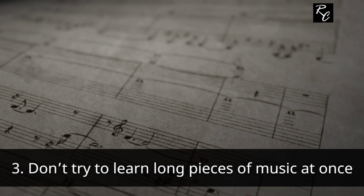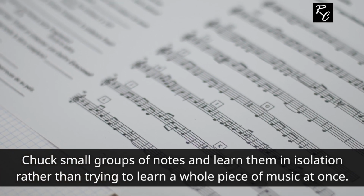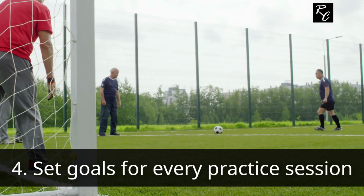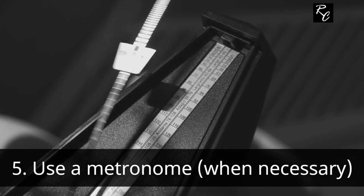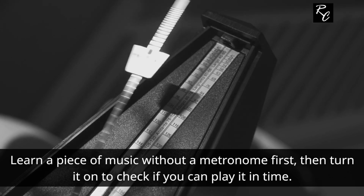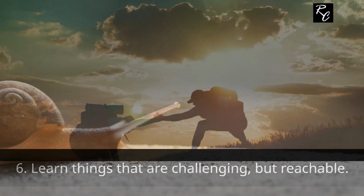3. Don't try to learn long pieces of music at once. Chunk small groups of notes and learn them in isolation rather than trying to learn a whole piece of music at once. 4. Set goals for every practice session. 5. Use a metronome, when necessary. Learn a piece of music without a metronome first, then turn it on to check if you can play it in time.